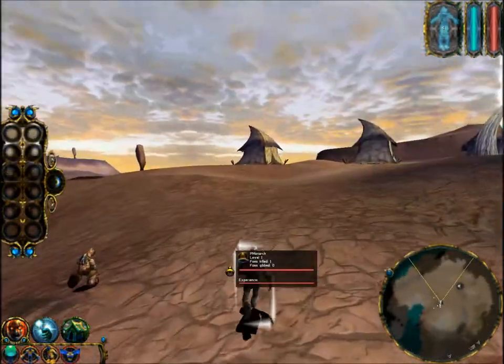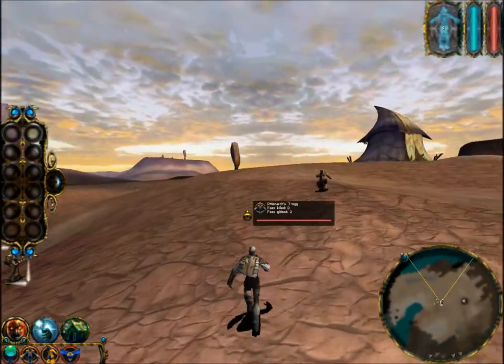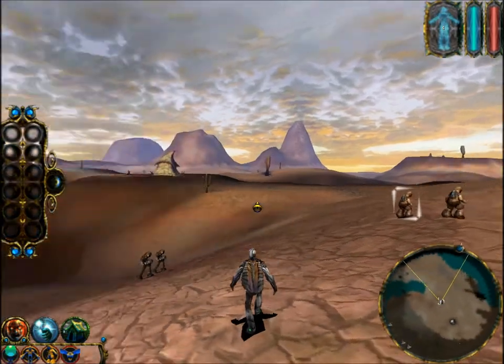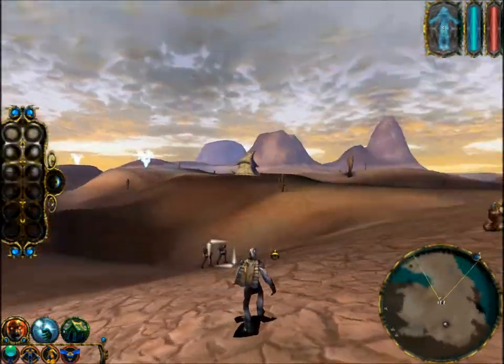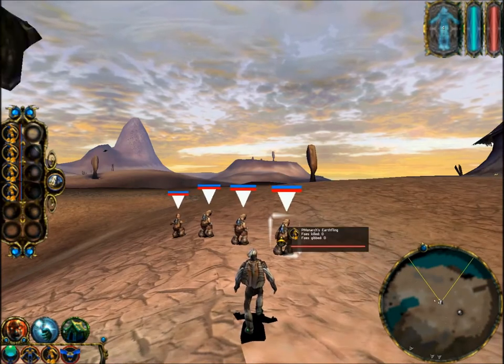As you can see, the grouping of units works here the same as in other strategy games. What's also worth noticing is that the commanding of your units is pretty expanded in this game. For example, I'm gonna group 2. Let's go.